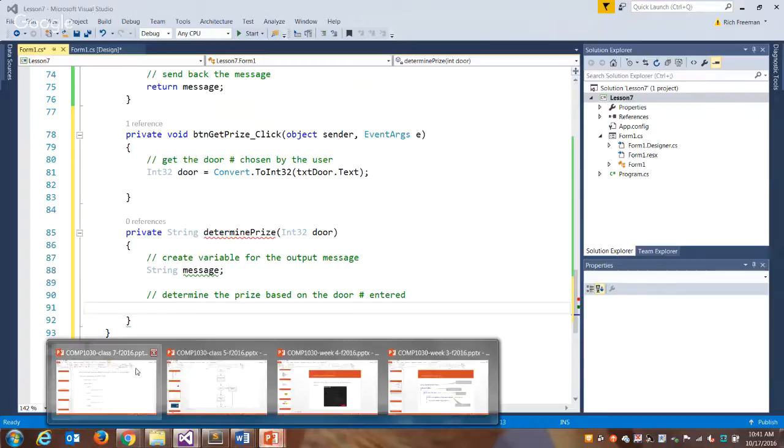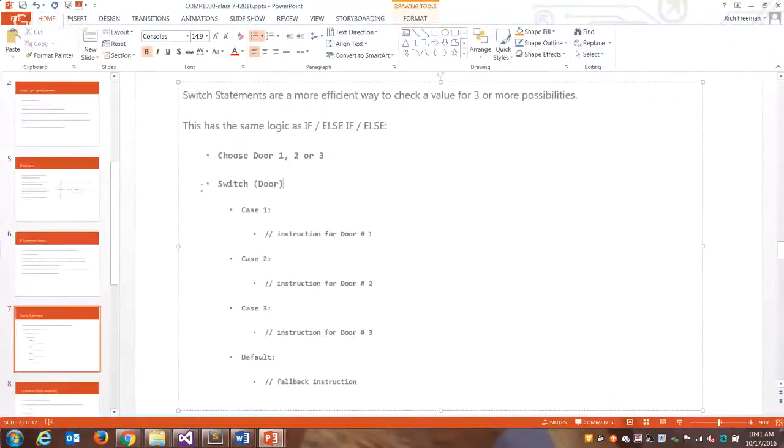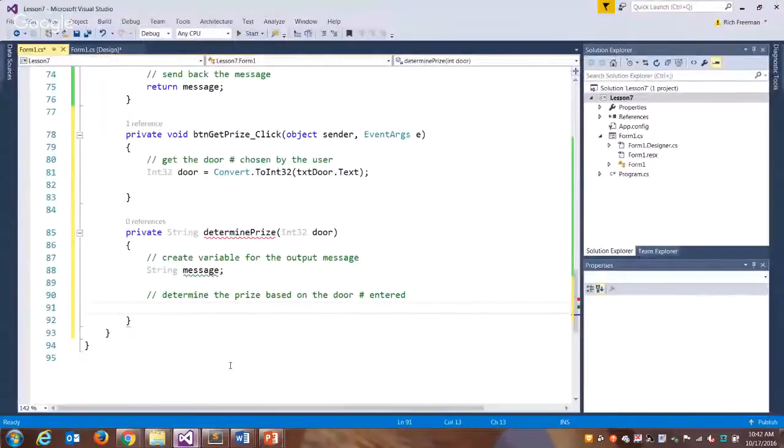So here's our structure of how it's going to look. We use the switch statement. We'll put it in curly brackets.